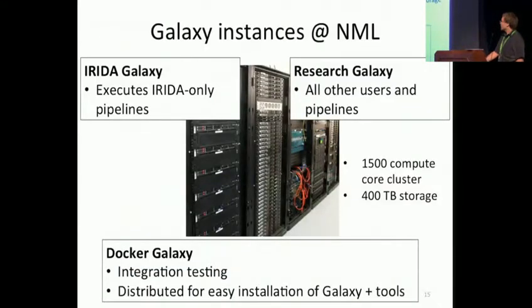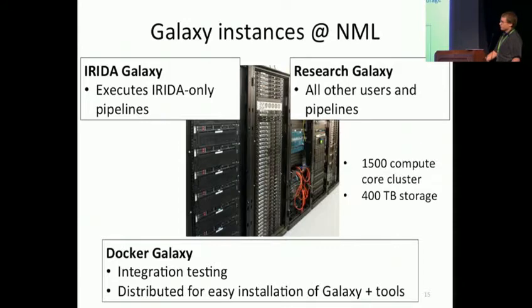Now, I wanted to get a bit more into how we're actually using IRIDA at our lab in the Public Health Agency. Our overall infrastructure is, we currently have a 1,500 compute core cluster and 400 terabytes of storage, though we're continually growing. And on top of that, we have two different types of Galaxy we're using. We have one that's solely dedicated to running IRIDA workflows. So this is not really meant to be logged in by a human except for debugging purposes. And it's just interacted with over an API with our IRIDA application.